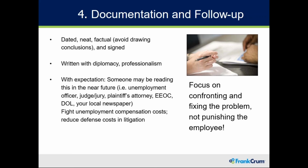If you've tuned into other webinars that I've presented, you have probably heard me say, in HR, if it isn't written down, it didn't happen. So not only do you want to have a written account to provide to the employee, the corrective action internally, assuming it works, is a great thing, but in the event it eventually leads to termination, the documentation can actually end up saving you money in the event they're alleging that you took some adverse action against them for some unlawful reason.